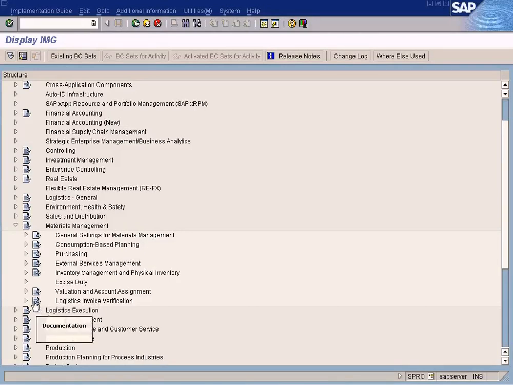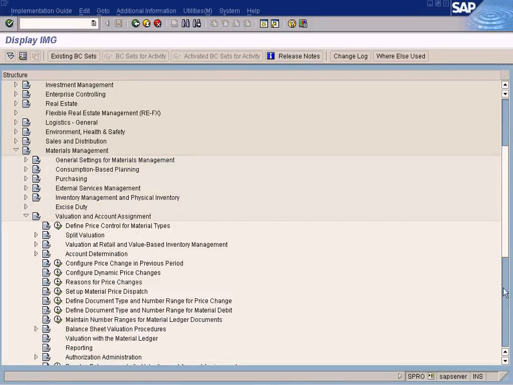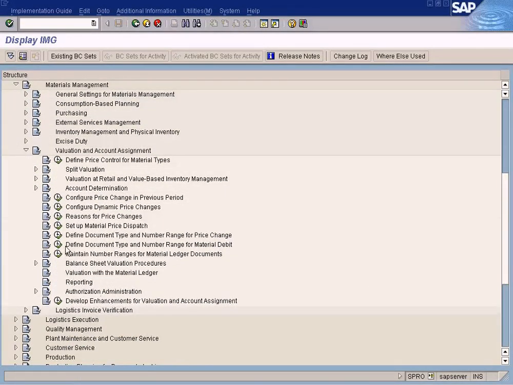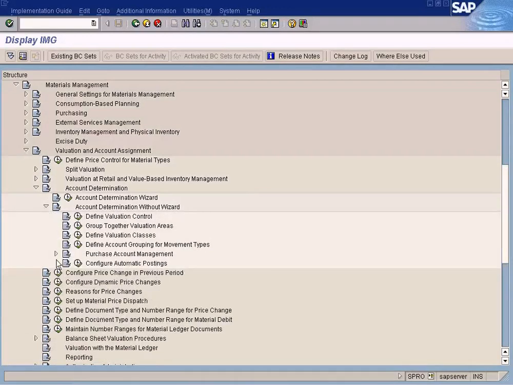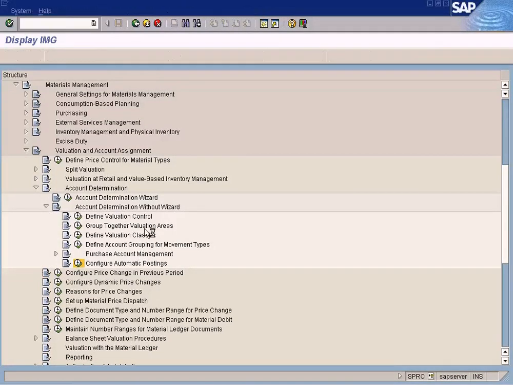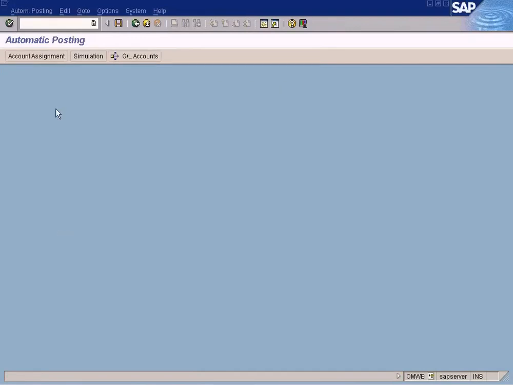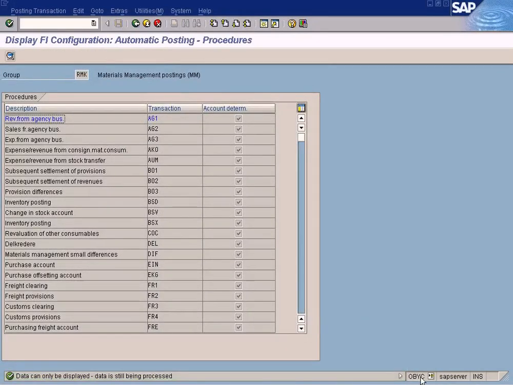Over here, valuation account assignment, account determination with a wizard, configure automatic postings, and when you cancel and then come to account assignment, you will come to this OBYC, the same table which you can launch directly by using the T code OBYC.